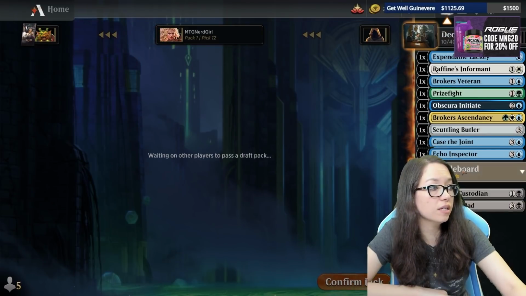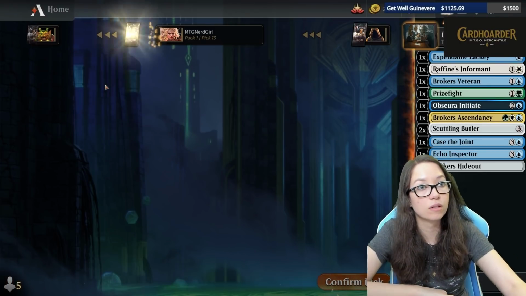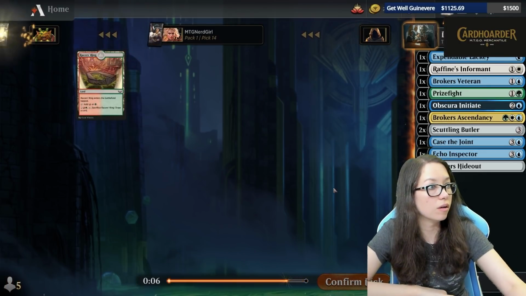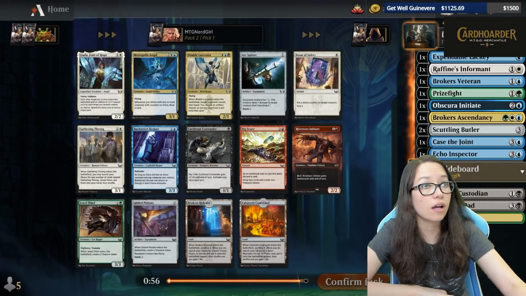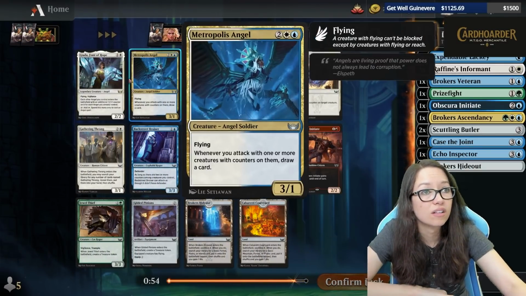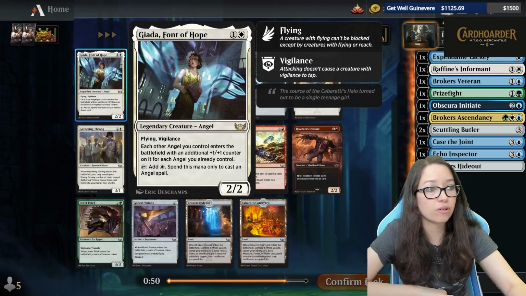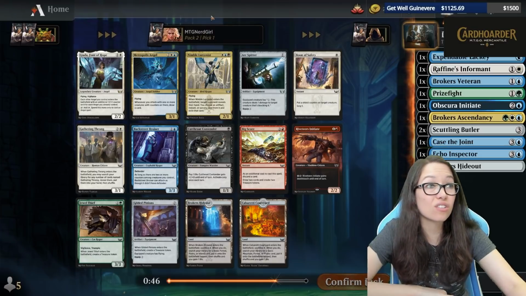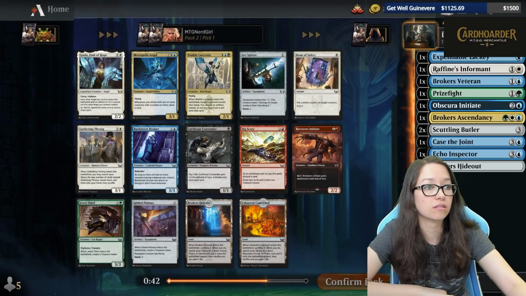Take the Custodian, just in case we decide to pivot. Okay. That's a lot of Butlers. This Angel's good. Flying, Vigilance, 2/2. Enters the battlefield, additional +1/+1 counter for each Angel you already control. I like this card too. Also like this card. I like all of these cards.